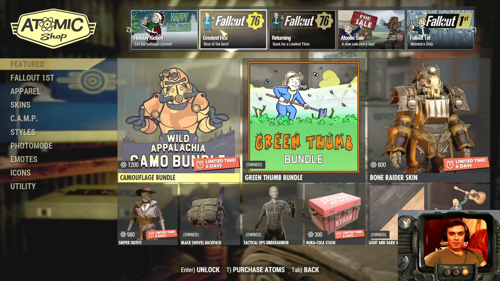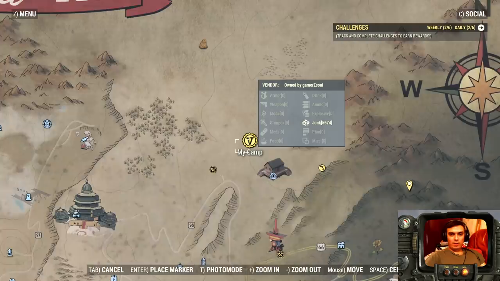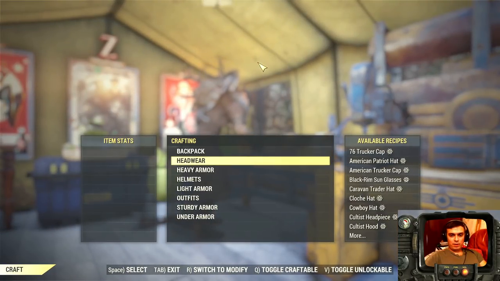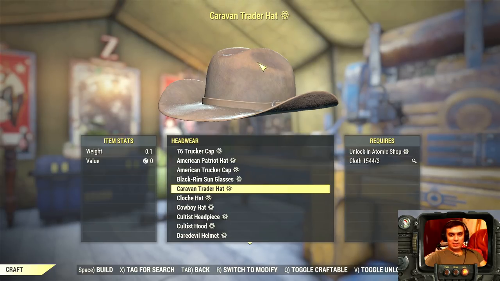And the whole robot, okay. Oh, by the way, the outfit, lol. Hold on. So, craft. I believe I should have gotten the cowboy hat. Oh, caravan trader hat. What's up? There we go.